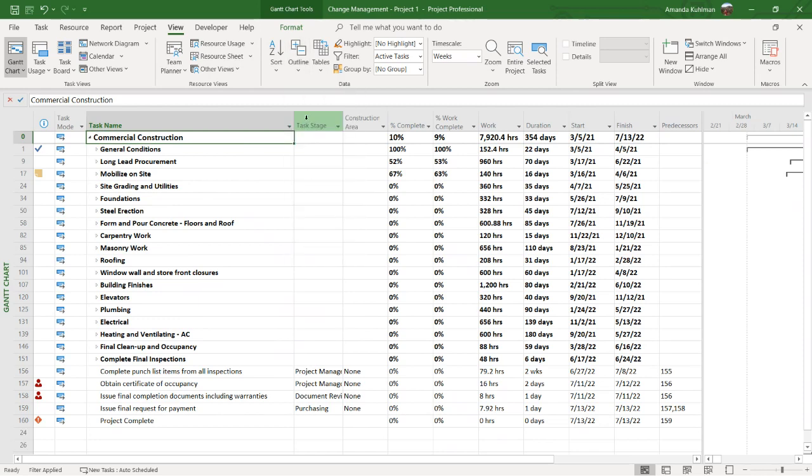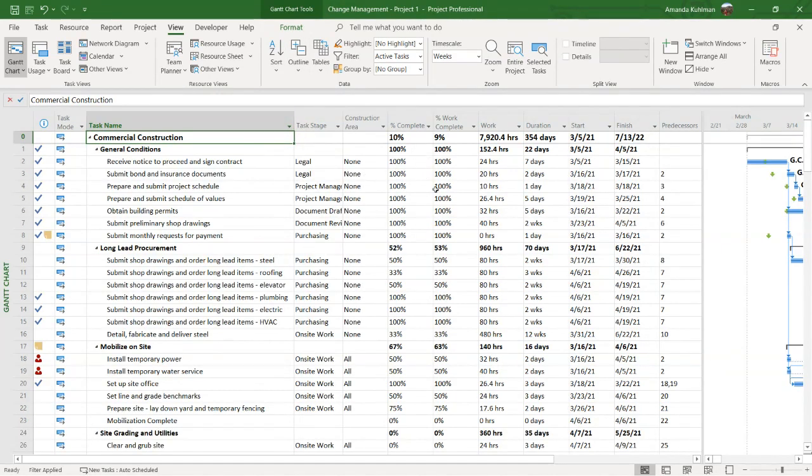Use my outline to go all projects. And I can see that my project also has some percent complete. Some of my tasks have been done. The baseline for this project has already been set. So before I'm going to add in anything, I want to see what is my current status of the project. How can I see what the variances are right now?